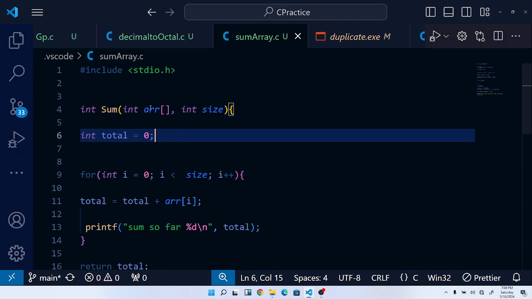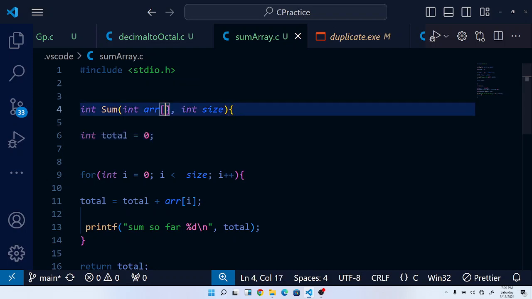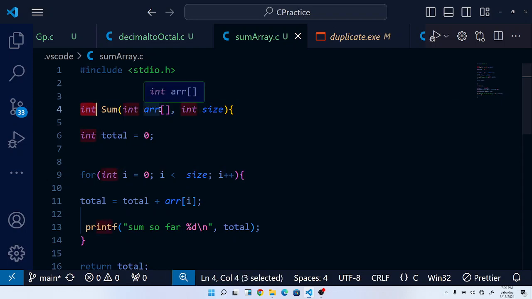So let me just explain this right here. So this is the function. This array is like the items. Let's assume that I bought tomato, I bought pepper, I bought all of these things. So they are being stored in this array. They are being stored inside this container, and they are of type int, right? They are of type int. So that's about that one.